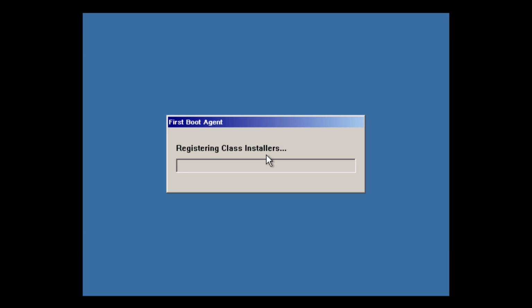But what this is doing here is just going through and doing a few things it has to do on first boot. And it's probably going to either restart again, or it's just going to log us into the admin account. I think we have to actually put in that password that we put in. So right now it's just installing PnP devices. I don't know how long this is going to take, but if it starts taking too long, I can just pause the video and come back once we're finished with this.